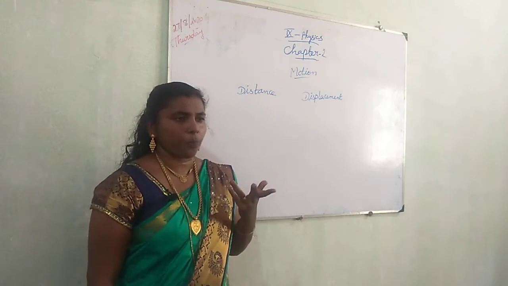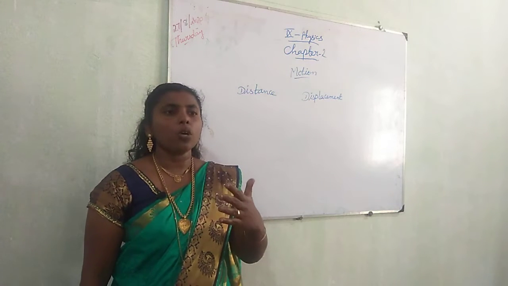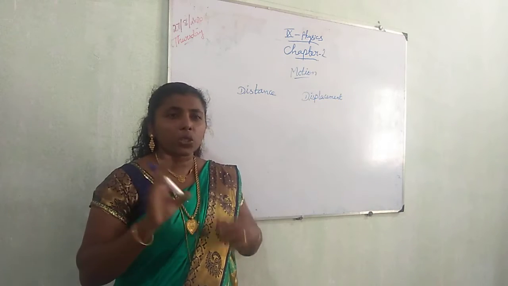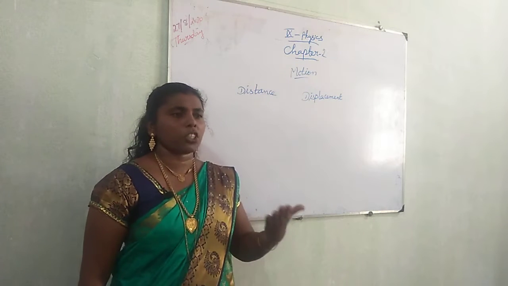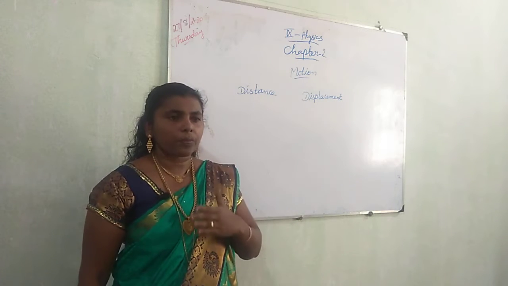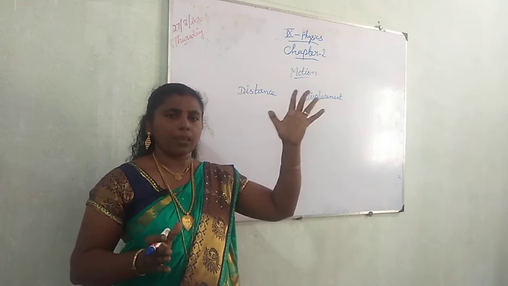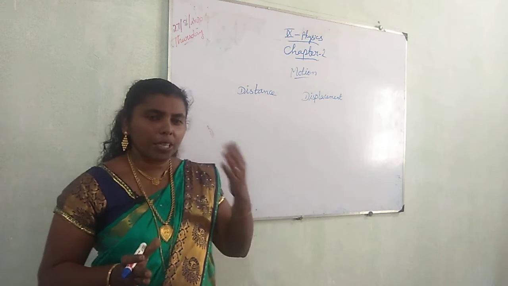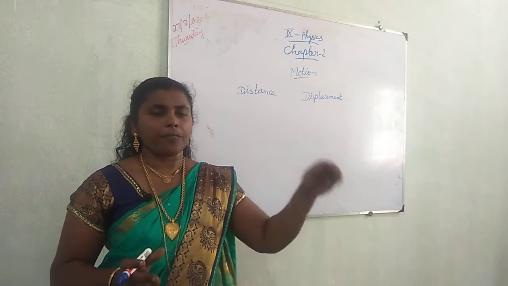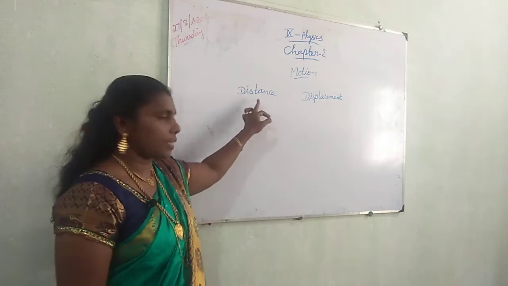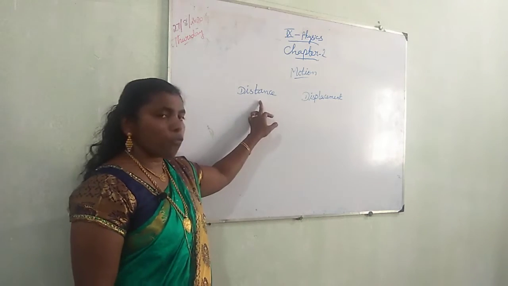Distance, all of you know, for example 5 kilometer distance. So 5 kilometer distance we have to move. Any way we can go, but there is no direction mentioned in distance. Distance is the actual path, which way we have to go. Suppose from the school to Karungal we have to go. Different ways are there, any way we can go. That is the distance. Sometimes it is 1 kilometer, sometimes 1.5 kilometer. So any way, any direction we can go for distance. That actual path, whichever path we like, we can move for distance.